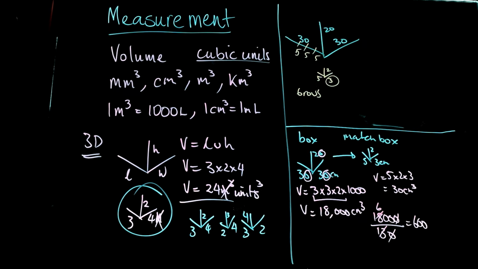And then I think about this dimension here, the width. And I'm thinking about how many 3 centimeters I can stack each box along here. It takes up 3 centimeters, and I'm going to get 10 of those. And then I'm thinking about how many different layers, because the matchbox is 2 centimeters high. And so I've got 20 centimeters to work with. Each matchbox is only 2 centimeters, so I've got another 10 there. And when I crunch my numbers here, I'm at 6 times 10 times 10 is 600 matchboxes that I can fit in here.